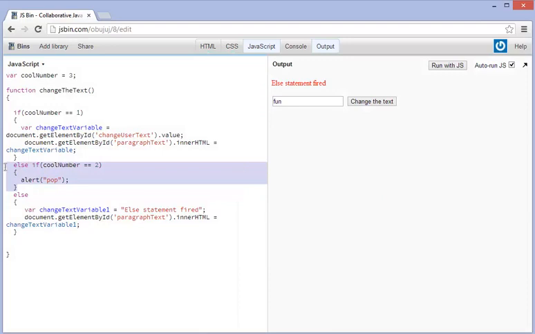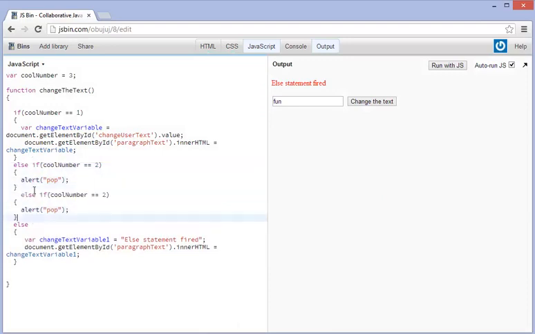Now, the other thing is that you can't have two else statements that are the same. Okay, so you can see that cool number 2 is equal to 2, and if you type something in differently here, then it is going to throw an exception. And you notice how there aren't any warnings here, and the reason is that, again, JavaScript likes to make things work. It's actually quite awesome. But what you can do is you can see is equal to 3, and you can just type in something else here.